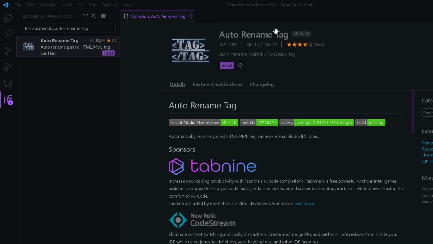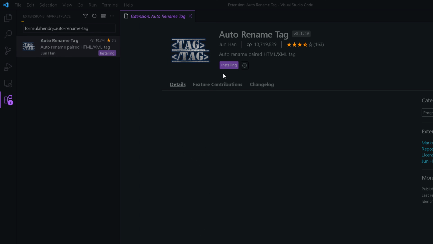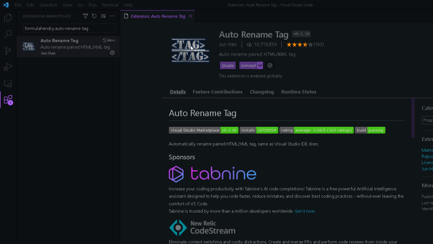Now this one, auto rename tag, is really helpful when you are renaming tags. So if you rename the opening tag, it will automatically rename the closing tag. I love this specific extension, so I am installing it. Now these extensions are not compulsory for web development in VS Code, but they are very handy.